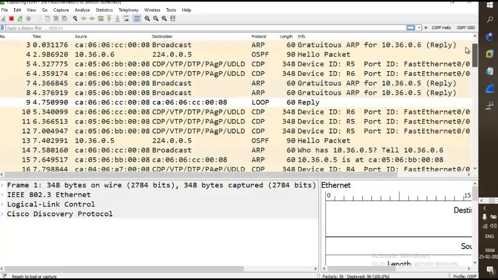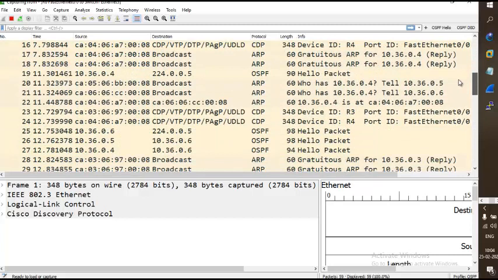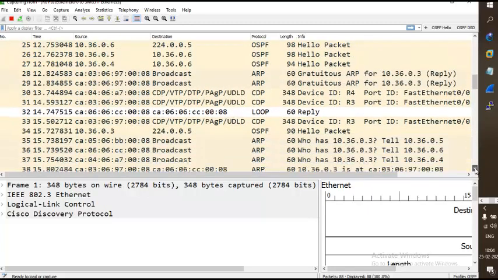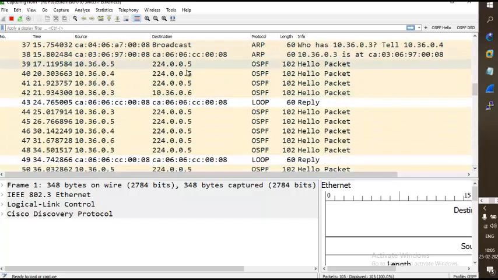Okay. So now you can see here some of the packets are going to unicast address. Yeah. And most of them are multicast.